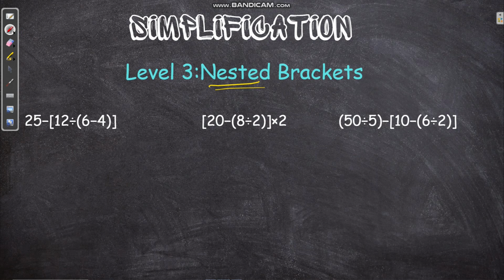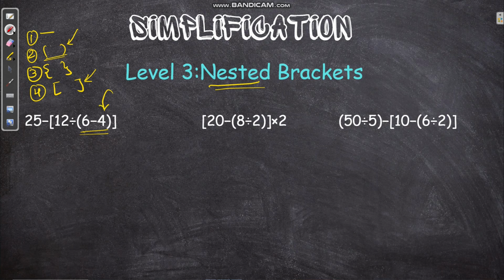That's the first question. That is 25 minus a square bracket, then you have 12 divided by, there's one more bracket inside this. So you'll always solve the innermost bracket first. Now I've told you the sequence. It's vinculum, second is the round brackets, third is your curly brackets, and the fourth is your square brackets. Now I can see that here there is a round bracket and a square bracket. I have to solve the round bracket first because it has a preference. So I need to solve this part first.